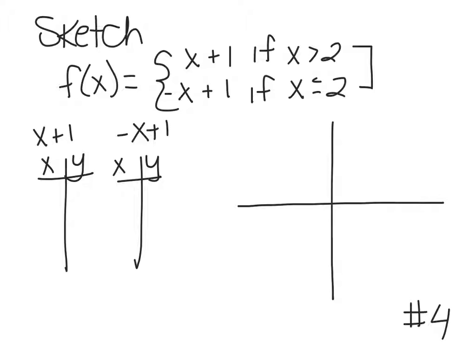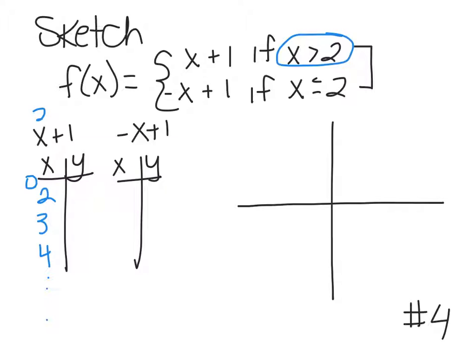All right, I'm going to start with the domain. X is greater than 2. I have to start with the number given, so I go 2, and if x is greater than 2, I have 3, 4, and I could keep going. But I'm going to note to myself that x is greater than but not equal to 2, so I'm going to graph that with an open circle.